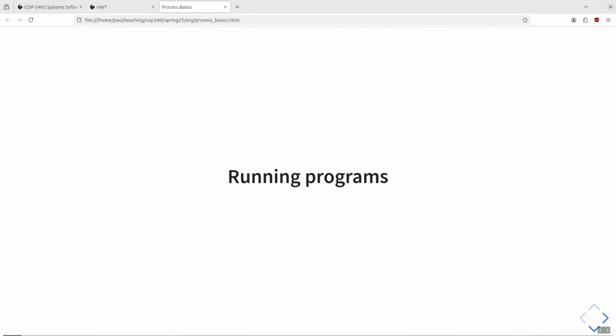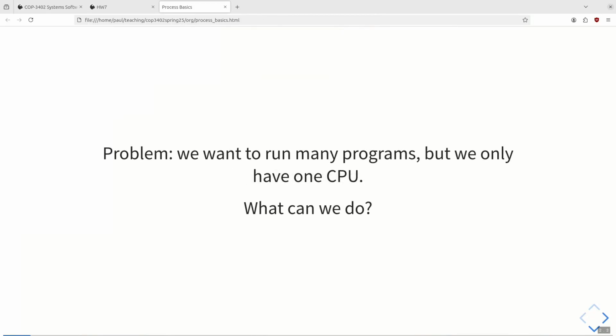Okay, so I'm sure all of you have some computing device, and for instance, on your phone, you're probably looking at cat videos and talking to your friends and taking pictures, but you probably only have one processor chip. Maybe it has several cores, but you certainly don't have hundreds of processor chips running programs at the same time, right? Even though if you were to open up the list of processes, you're running lots of them. So how is this possible? How is it possible to have lots and lots of processes, that is, lots of programs running, apparently at the same time, but you only have one CPU or few CPUs? How does that happen?